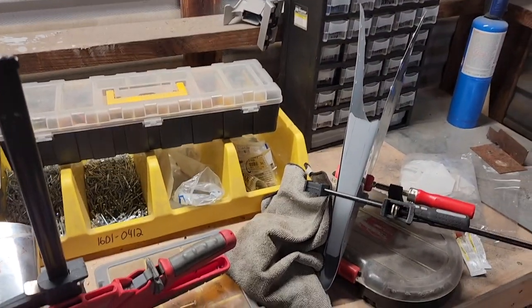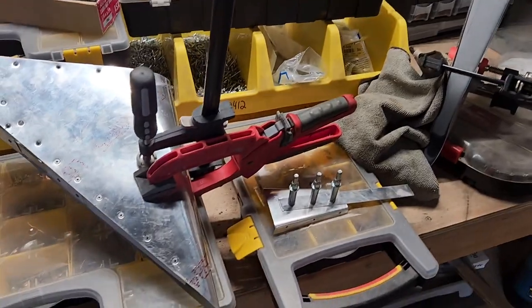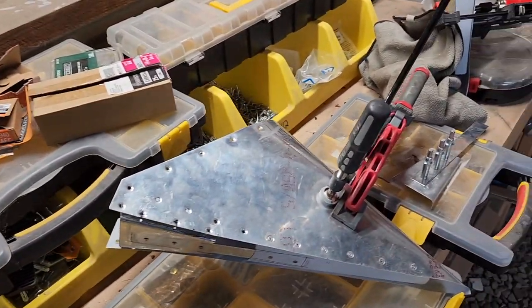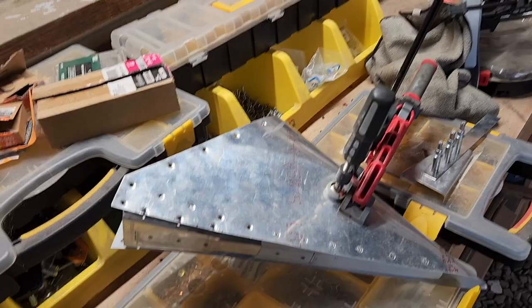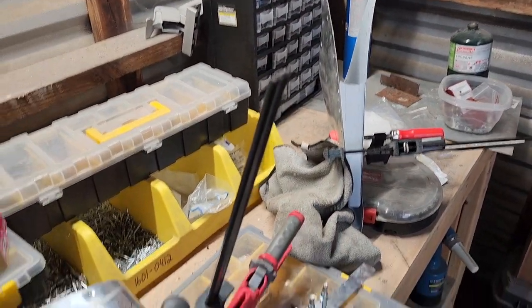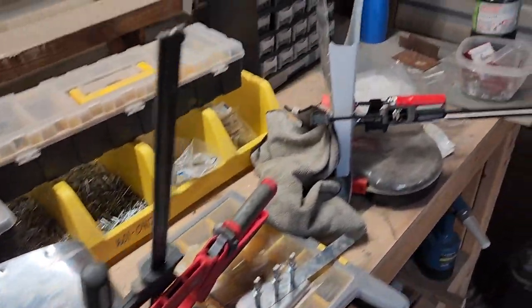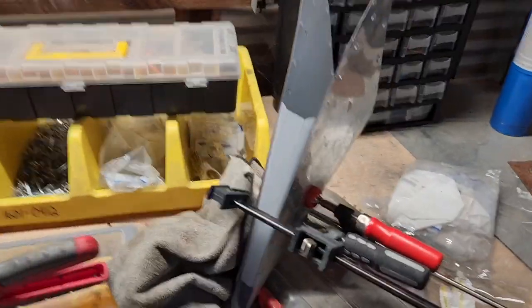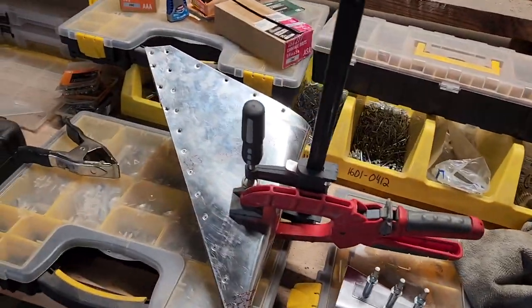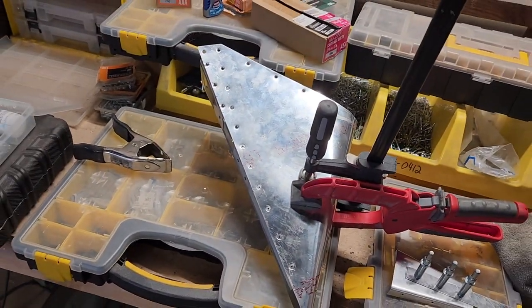But yeah, these are pretty much done. I just have to wait for that to dry and actually rivet them on. All of the holes are completely dimpled, so it's just a matter of waiting for these to dry. Unfortunately, I have to get back to work because I took a bunch of time off to come out here and wait for the engine to arrive. So that's about it for today.